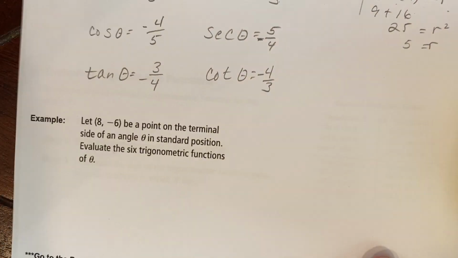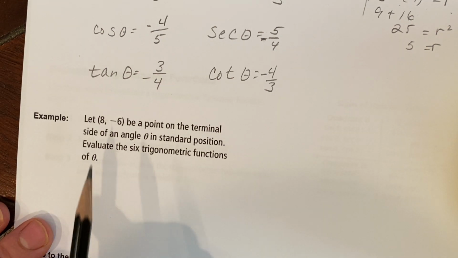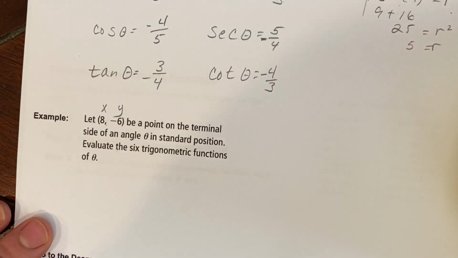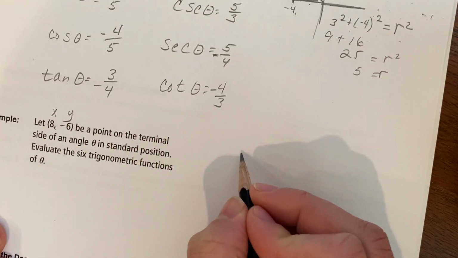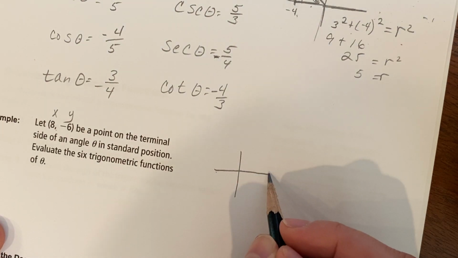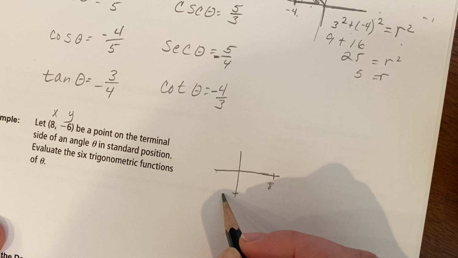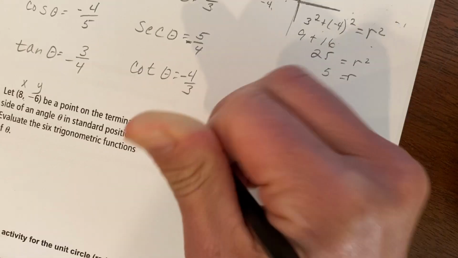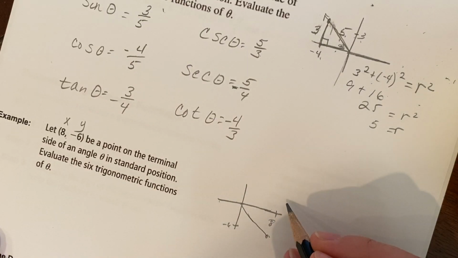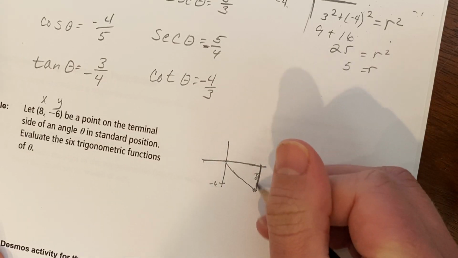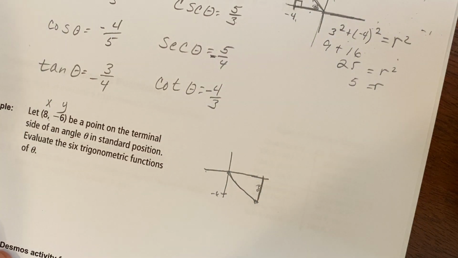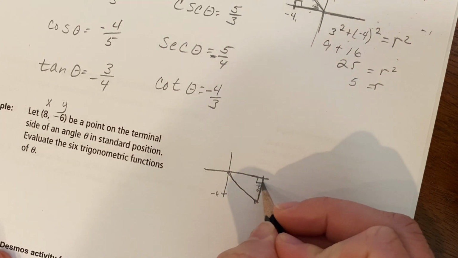So let's try the next one here. So we have another example. So we're going to do the same thing. We have our point 8, -6 given. So our x and our y. And we're going to first draw a picture. You don't have to draw the picture. I just think it helps to see. So if we go out, let's see, 8 here, down -6. Now for this one, to make the right triangle, you want to go up to the x-axis for that. Okay, so these triangles you make should always be formed with the x-axis and then to the origin here. So your right angle will be there.